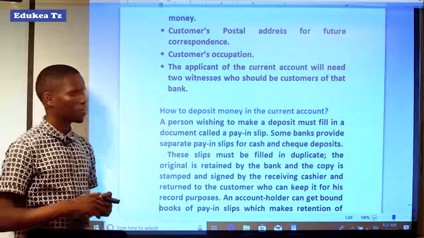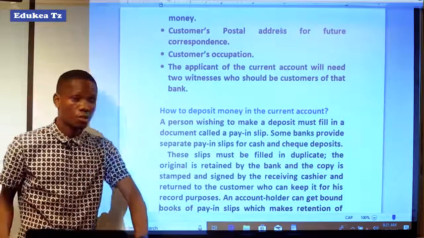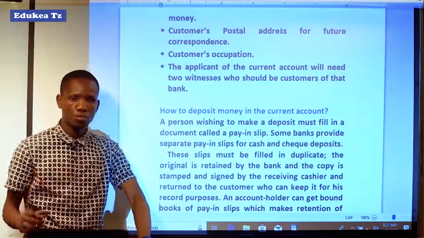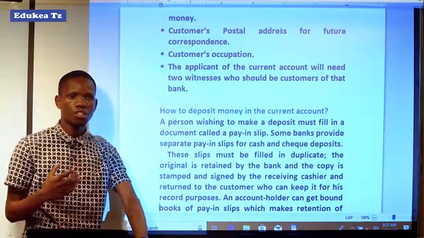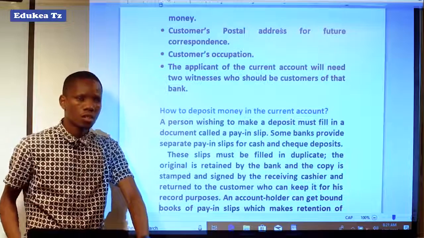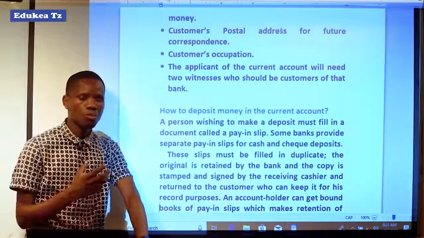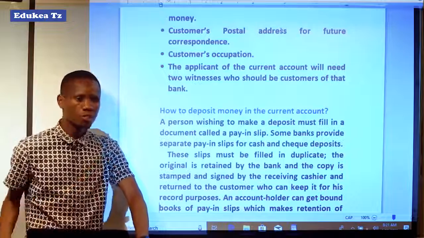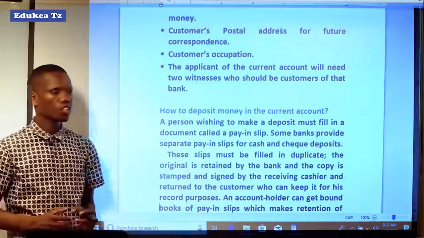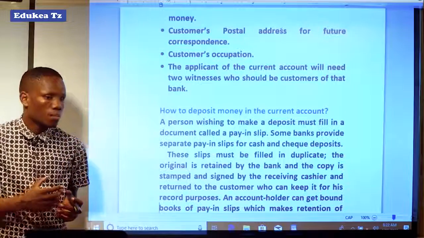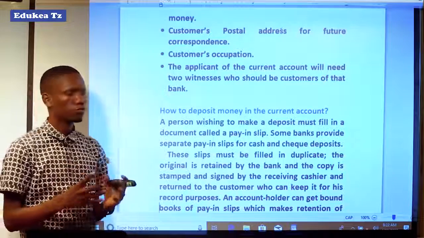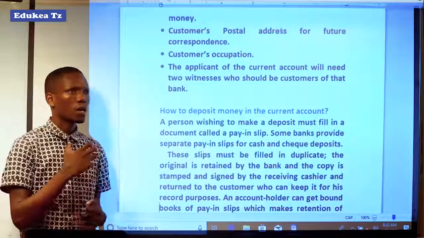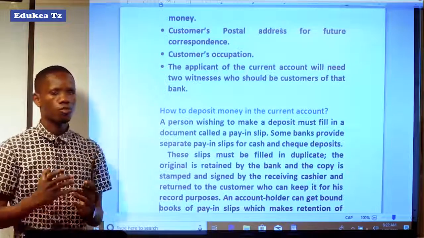Also, customers' occupation. Now, about customers' occupation, it means that there is a need to indicate the occupation of a customer. If he or she is employed in an institution, but also he or she can be employed in organizations or in the government. Now there is a need to indicate the occupation of the customer in order to provide clear information to the commercial banks to identify maybe this customer occupies a certain type of occupation in a country.